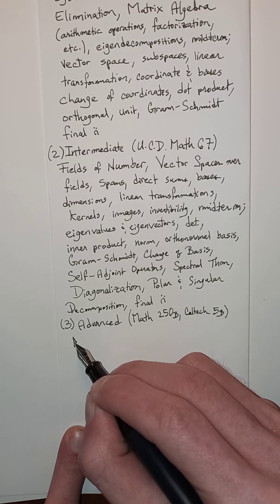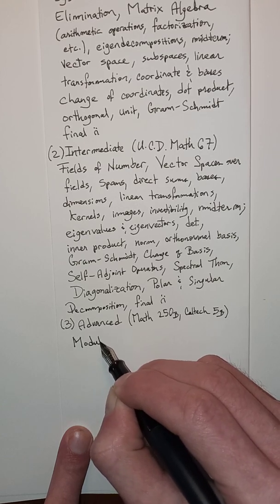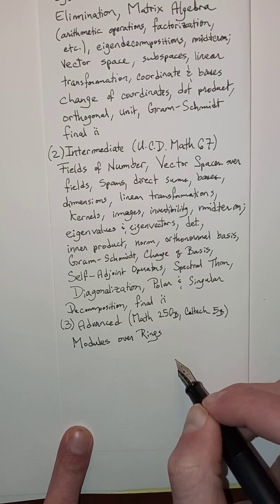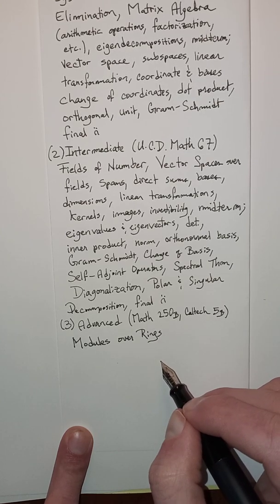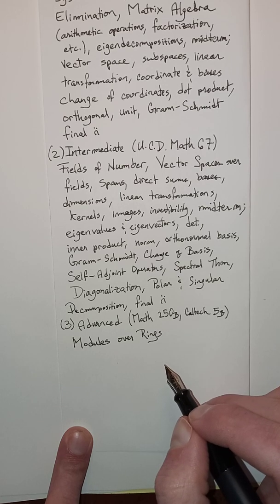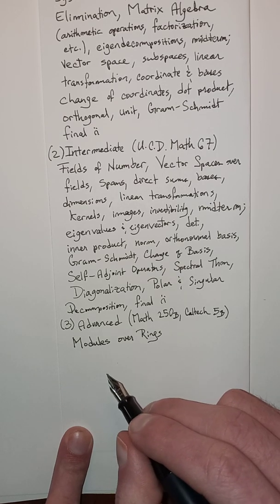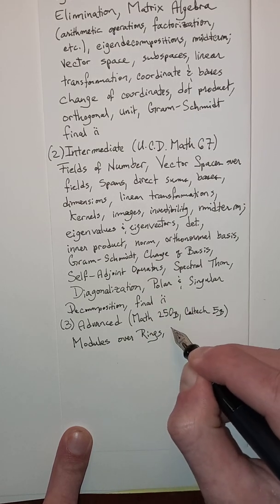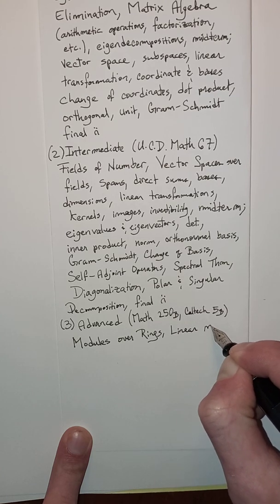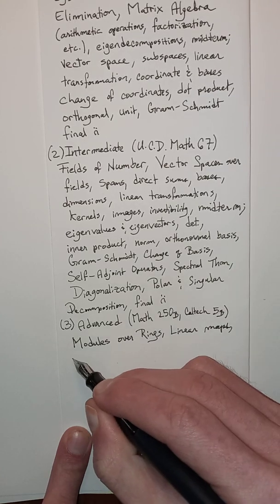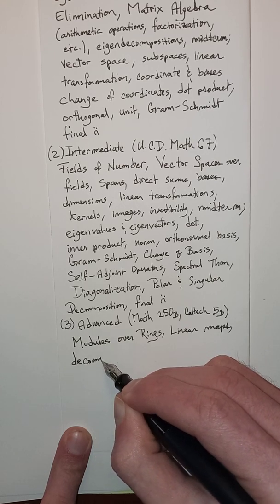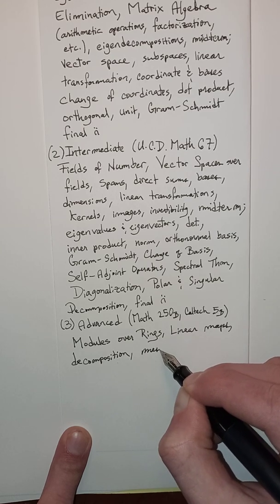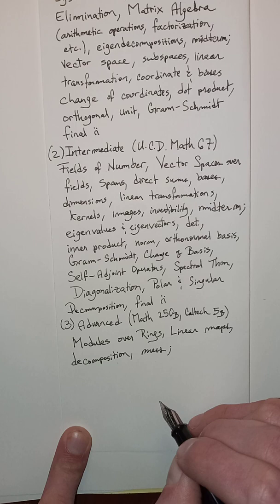And here they're talking about modules over rings instead of vector spaces over fields. So a ring is a more general number system where you don't need division. Modules are just the analogous thing, like vector spaces. Then you talk about linear mappings between them, different decompositions, and it's really kind of a mess, but a beautiful mess. And it just depends on what number system you're working over.